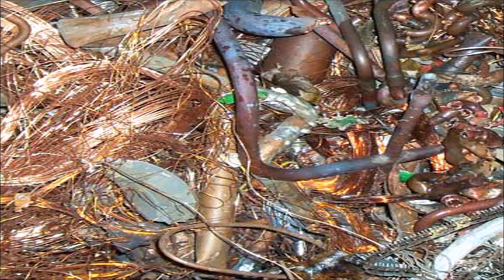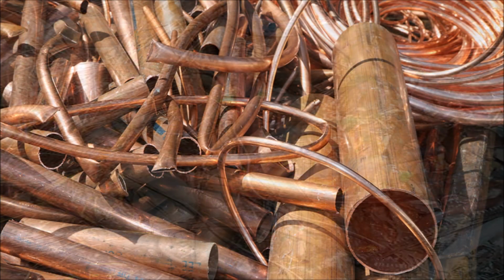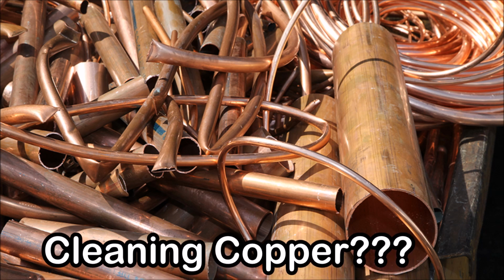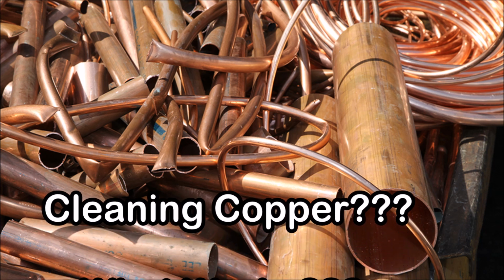So after finding out of an instant water heater, this huge copper coil, really heavy coil, I wanted to find a way to clean it up a little bit and separate some of my Bear Brite, just to experiment and see if it's all worth my time cleaning it up. So I'm doing a few part series on testing different methods of cleaning copper so I can make it all shiny and bright looking like this and get top dollar.